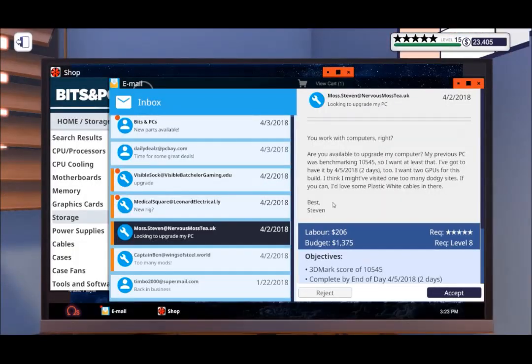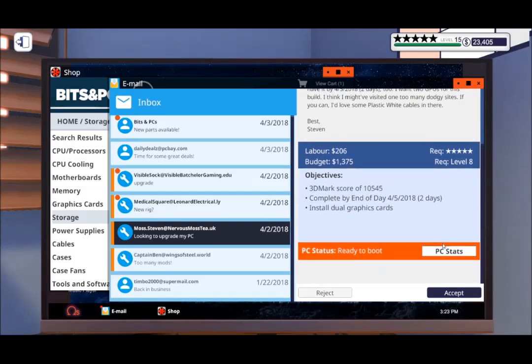Alright. Are you available to work on an upgrade on my computer? My previous PC was benchmarking 1054.5, so I want at least that. I've got to have it in 2 days. I want 2 GPUs for this build. I think I might have visited one too many times. Besides, I love some plastic white cables in there.